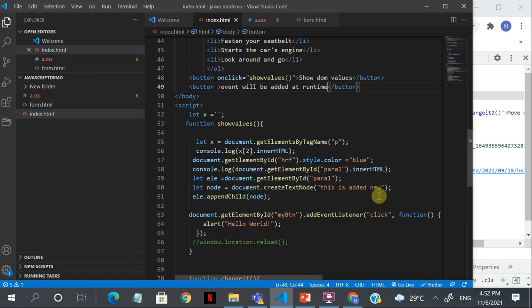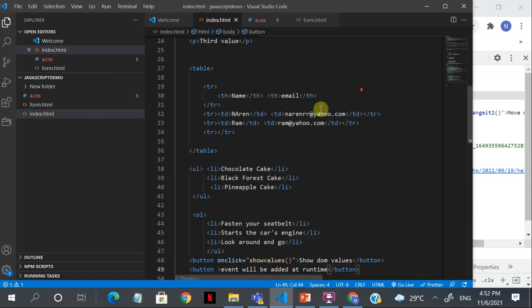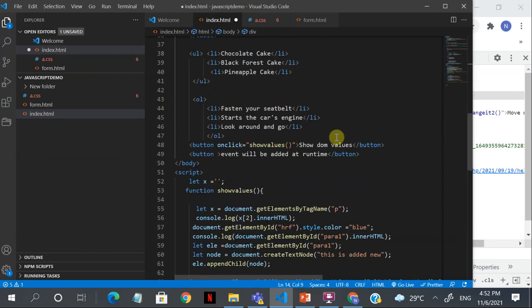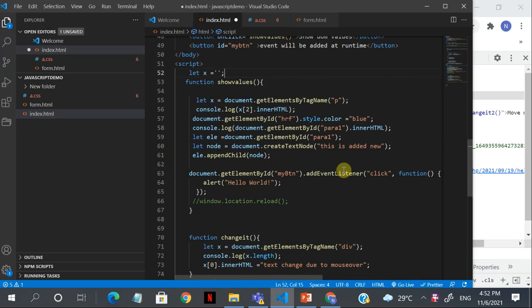So now how this works is, this will append this to this particular, of course I'll have to change this div. Sorry, I had given it to the div. Let me add it to the button here. Yeah, now this button ID, so event will be added at runtime.